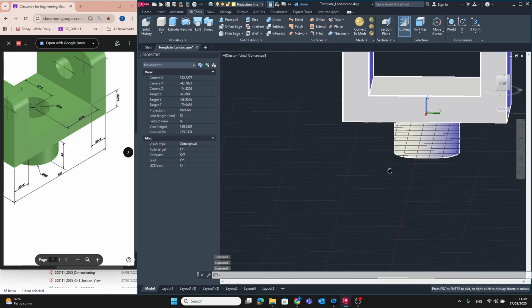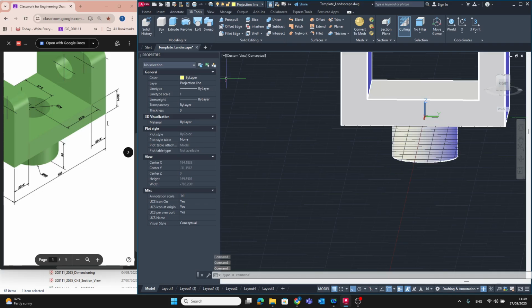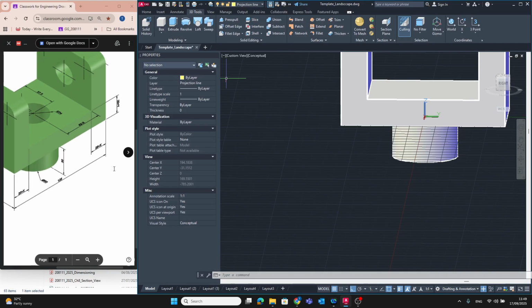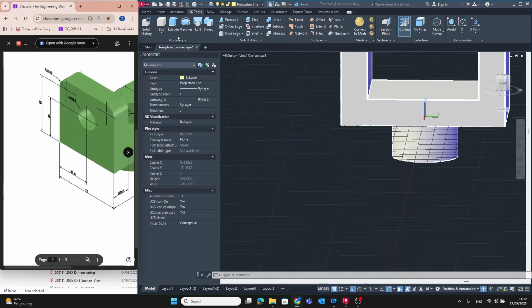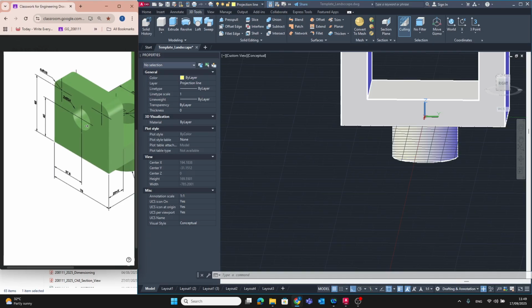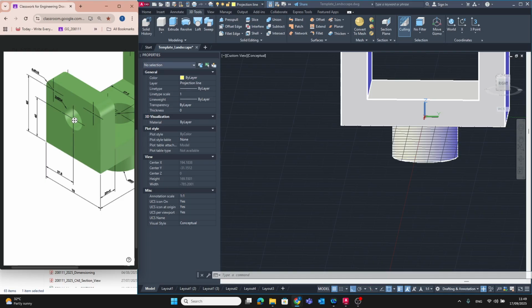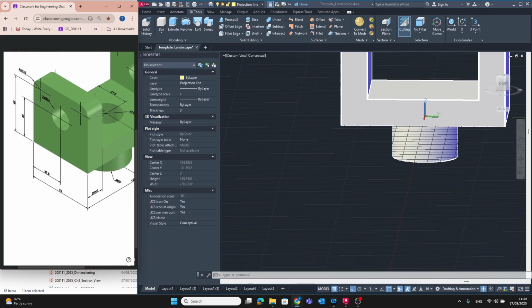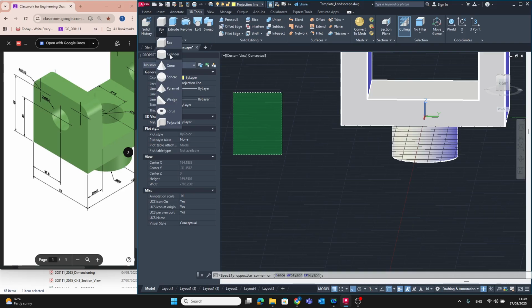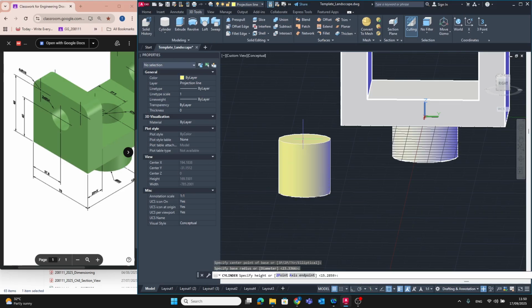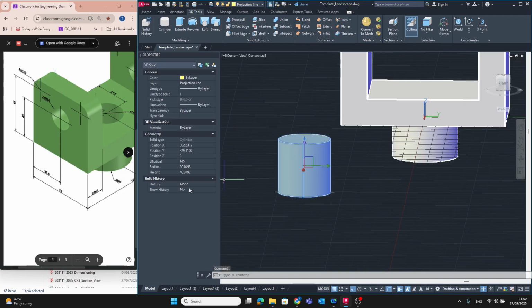So the next thing is we're gonna drill it. We're gonna drill it by making two cylinders. The first cylinder is XC, and another cylinder is gonna be in YC. For the first cylinder, I will create it around here. I would recommend you to change the color of the cylinder or use the projection line to make the cylinder, because we will do it.